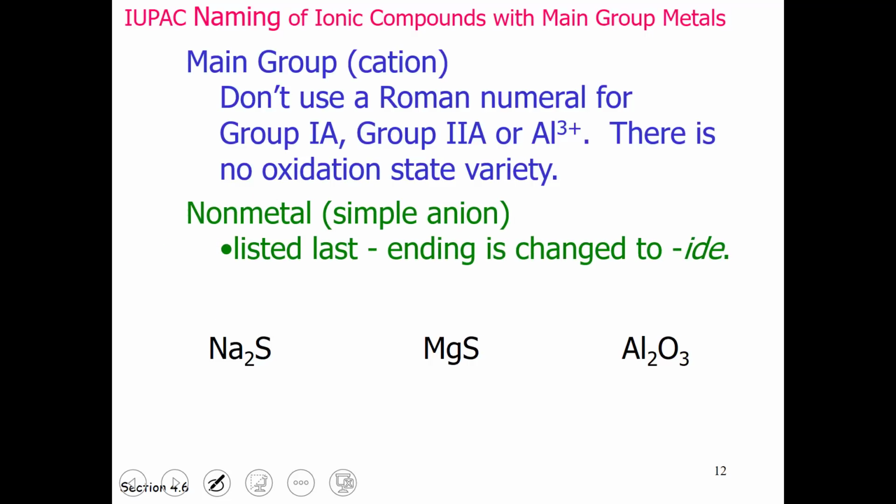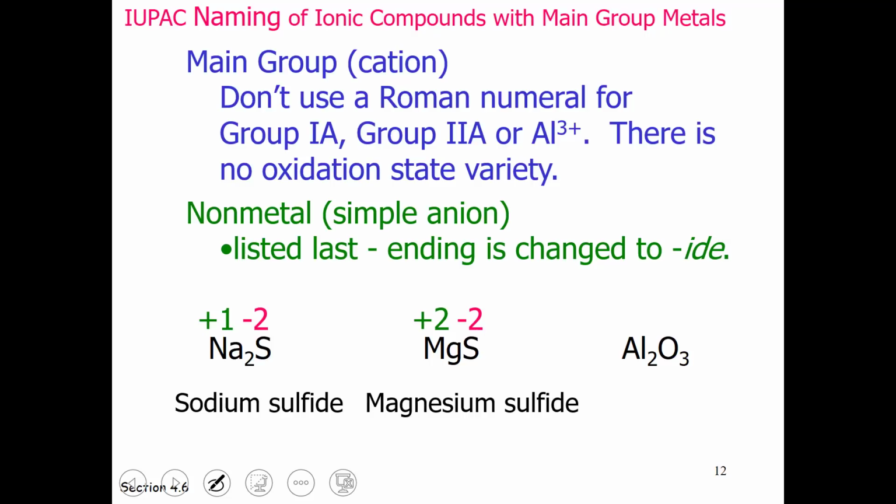Now, as far as the anions that we have here, they are monoatomic anions, so we can just have the ending as -ide. So that first compound is just sodium sulfide. There is no reason to tell a chemist that it has 2 sodiums. Chemists will know sodium is +1, sulfide is going to be 2-. Clearly there's 2 sodiums with the sulfide.